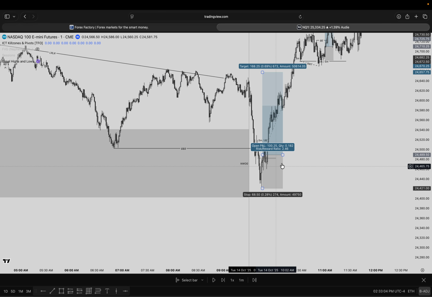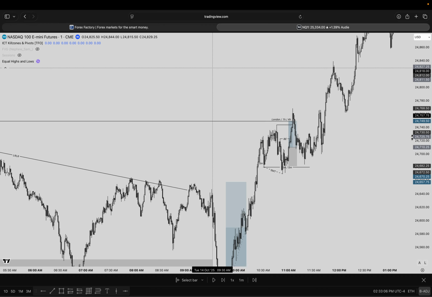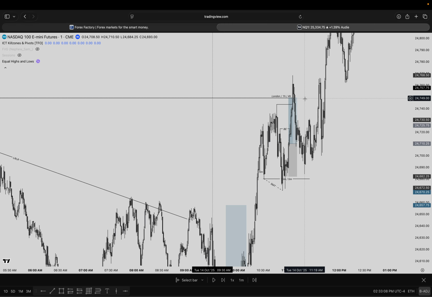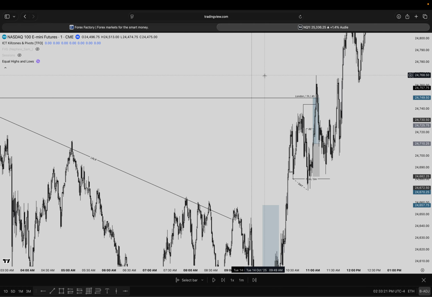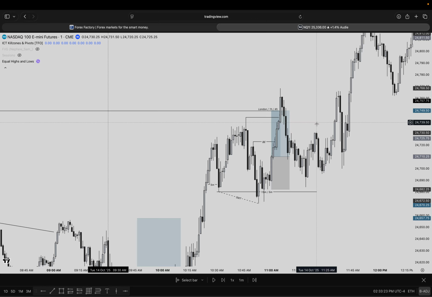Tuesday, we're at a win here. And then another continuation win. This is a pretty good continuation. See, I didn't count the other one because we already took the DOL and it was more like a pattern trade. But this one, we still have the DOL open, the main DOL. Even though we ran most of this trend line, we still have the main DOL open to be taken. So that's why this one counted.